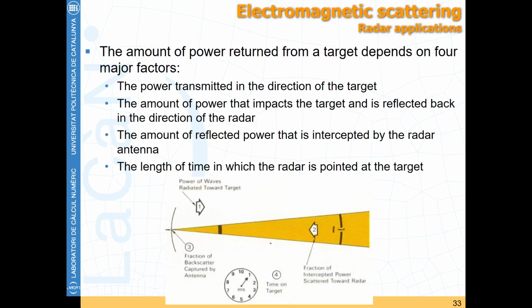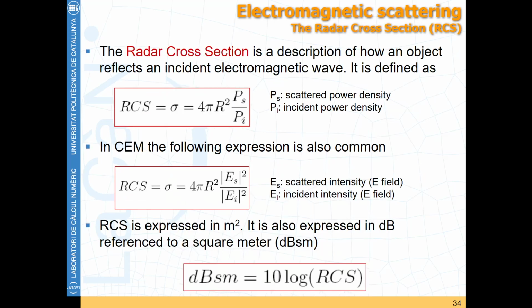Looking at how all these factors depend, how much is going to be received will also depend on the antenna that we have, how much we are able to detect from the antenna, besides how much we are going to send. Working that into numbers, we have this parameter that says how much of the power is going to be scattered for a given power that you send. So you send this power and you receive, and of course it depends on the distance.